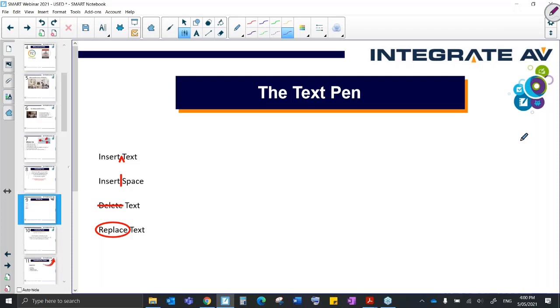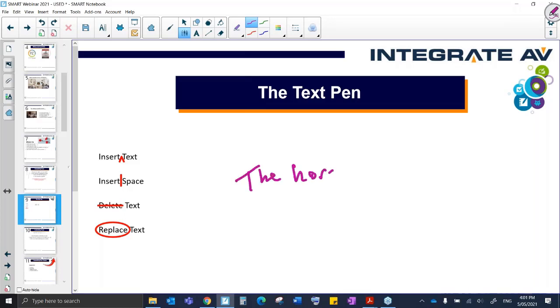So the text pen is great for teaching literacy and teaching grammar. It actually does two things. The text pen obviously does convert your writing to text, but it can also edit text. Doing this on the screen itself, and especially doing it using different colors, is a great way of making thinking visible, because rather than just talking about words, you're really able to bring them to life on the screen. So let's have a look. I've selected my text pen from my menu just here, and now I can simply write a sentence.